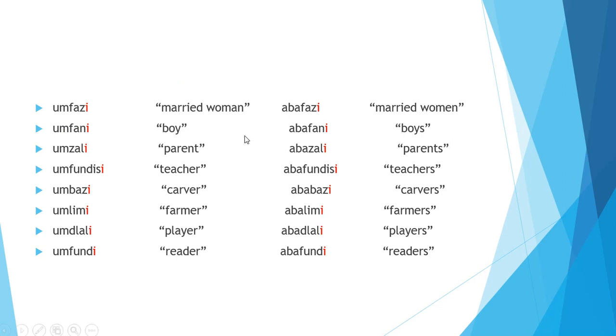You see, all of these concepts in English, this list here and this list here, are in Zulu in this way: Unfasi, Unfani, Unzali, Unfundisi. All of these words in English are nouns, and these ones are also nouns. Why? Because they have the suffix I in all of the words here. They have that suffix in common. So in this way you are going to analyze the different questions about the morphological analysis, people.